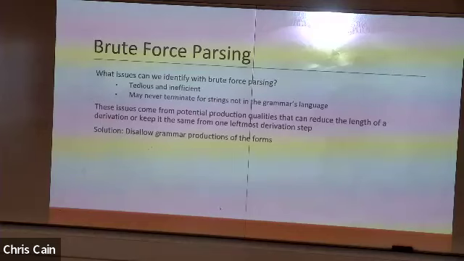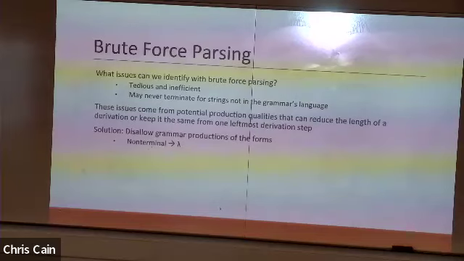Now, we have some concerns about inefficiency. We have some concerns about termination when asking the membership question. So that's going to be what keeps us from being completely and totally creative as we make our context-free grammars. So we're going to disallow productions of these forms. Any non-terminal to lambda.